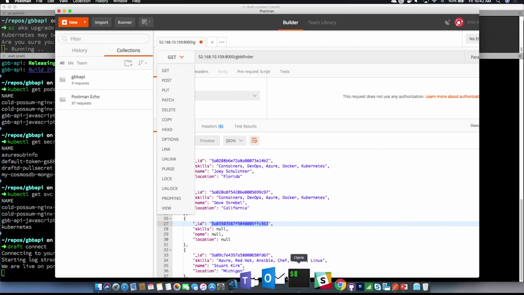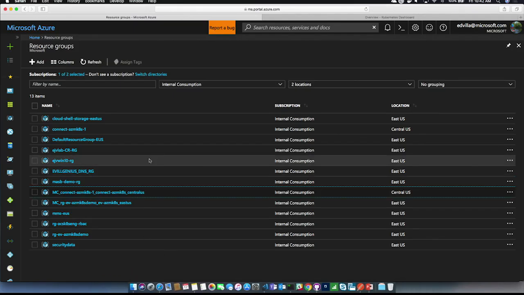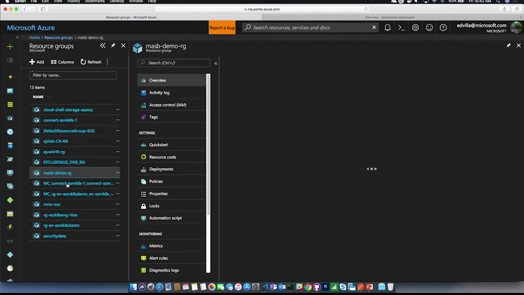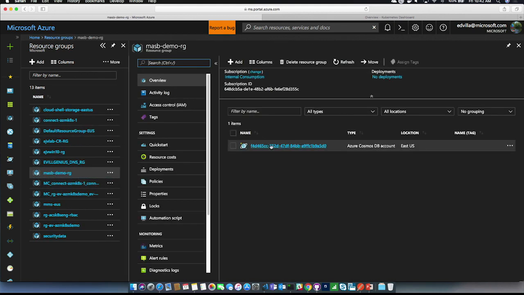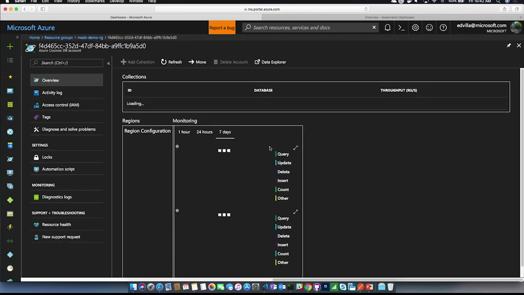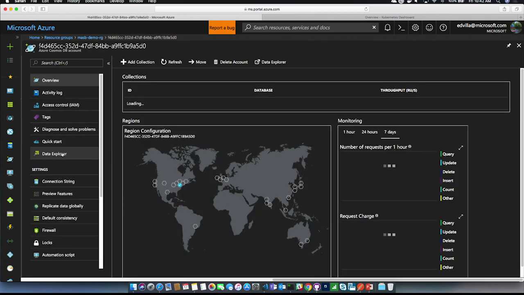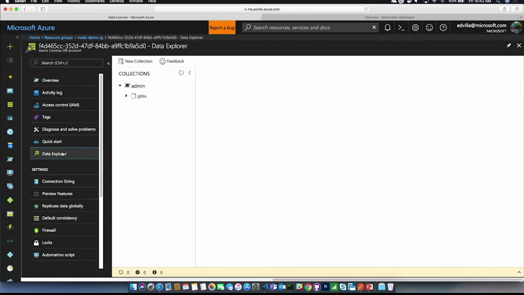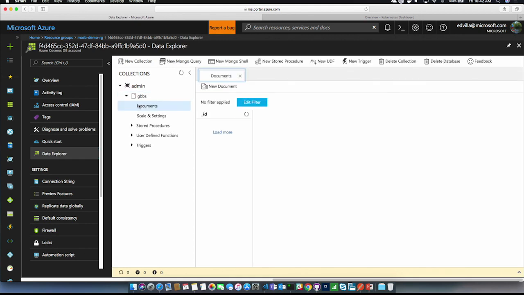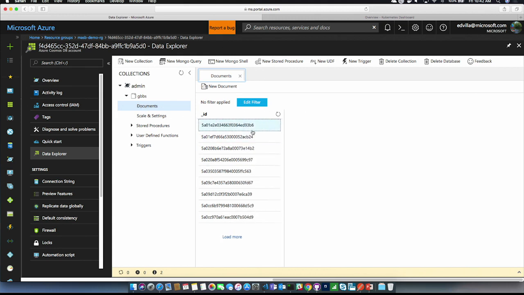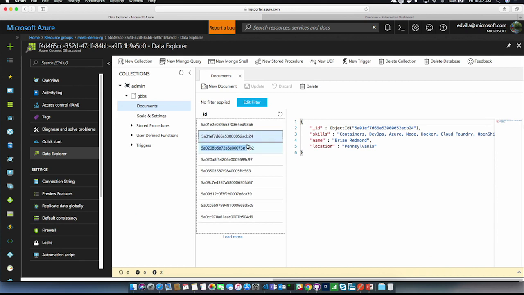So when I go to my Cosmos DB in my Azure portal, here's my Cosmos DB instance that I'm writing to. And I can go ahead and do my Data Explorer, which is kind of cool. I can see my collections here, and I can actually see my documents by ID directly in the portal. So in this example, you can see I have all of my peers, all the entries are exactly the same. And there's that null entry, right?